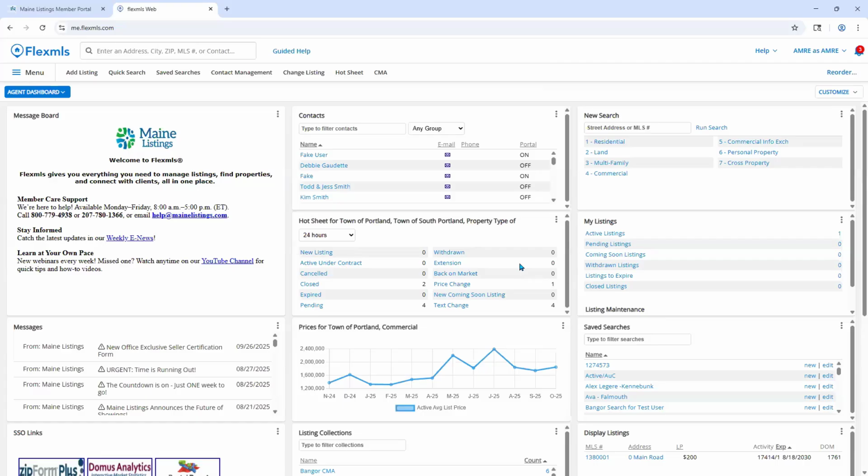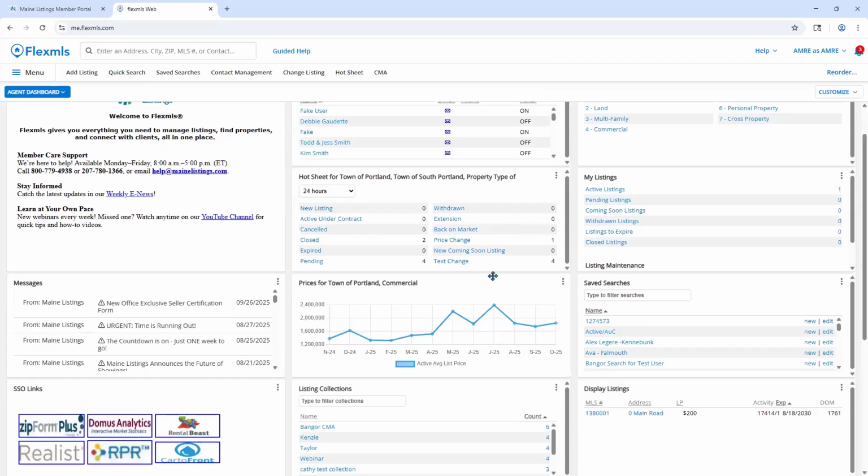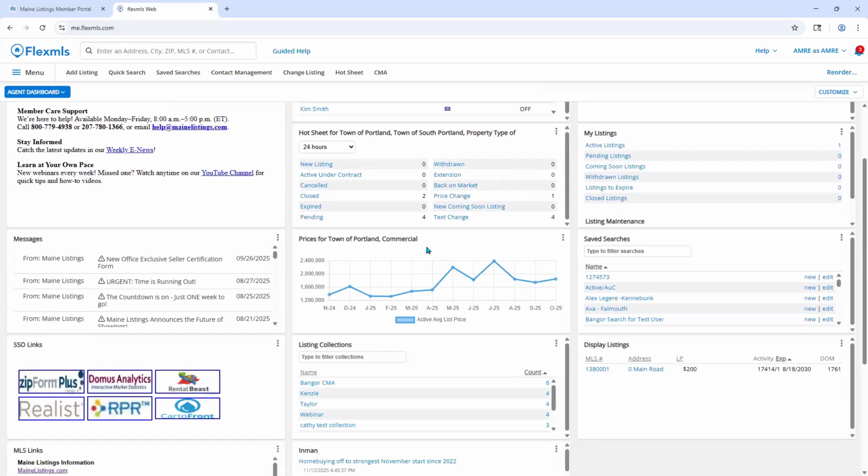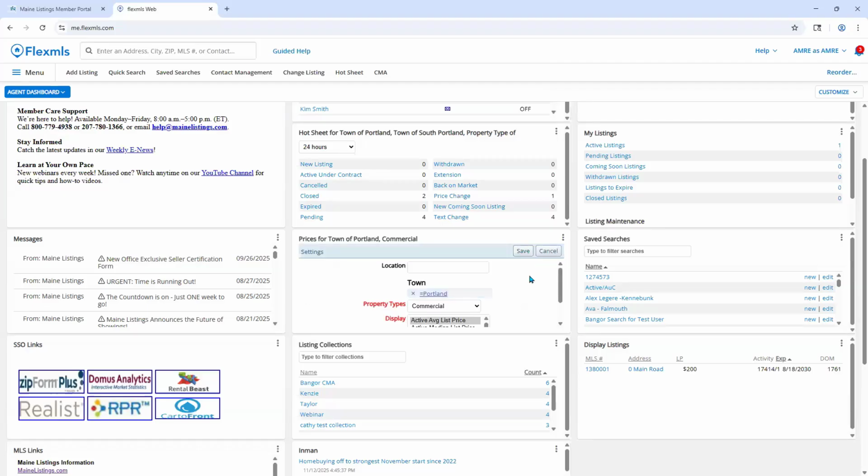Now let's look at another one of these. So looking at this Stats gadget, we have prices for Town of Portland commercial, active average list price. I'll go to these three dots and click settings. And now I can change the criteria for this if I'd like. So for the display, maybe I'll select new median list price.